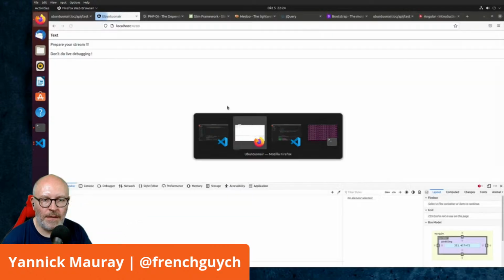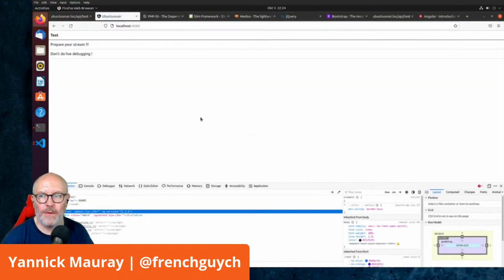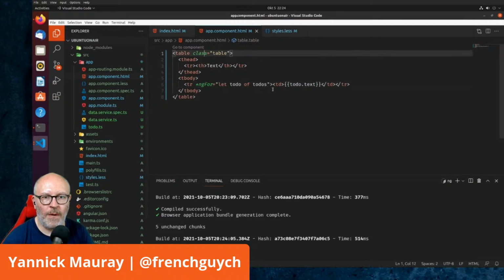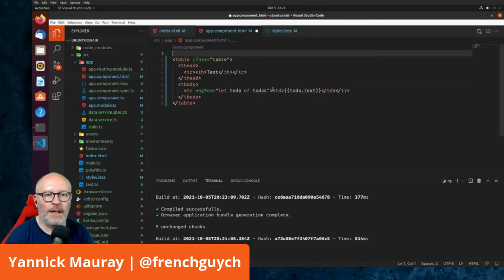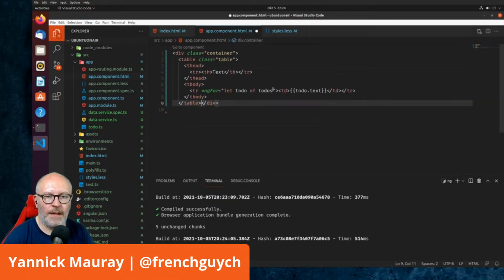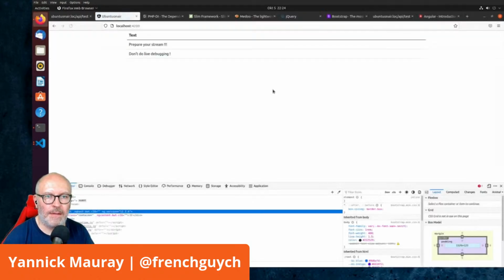And now, there we go. That looks much better. So if we add like a small div.container here, that will make that a lot more beautiful, a lot more presentable.